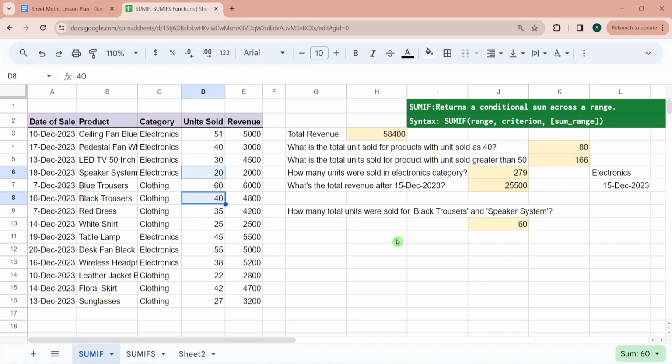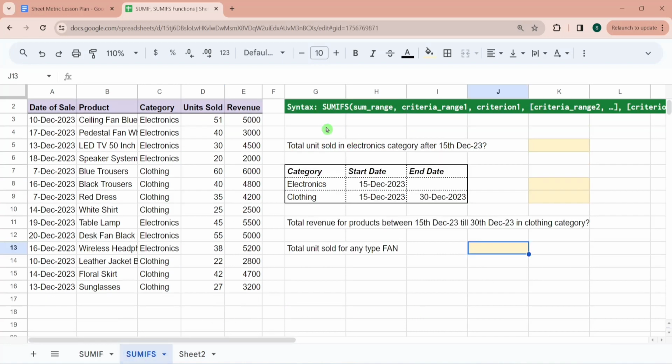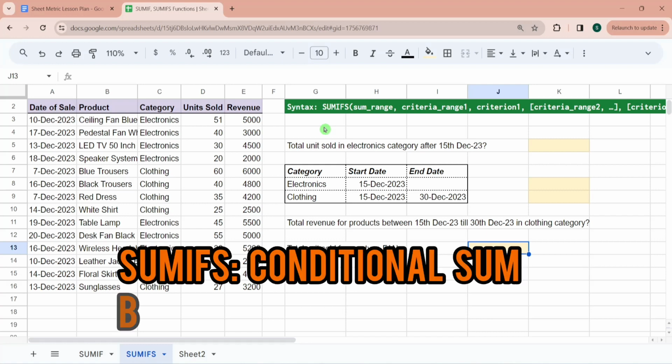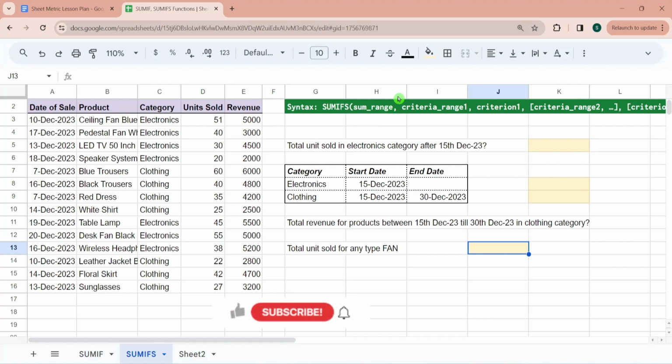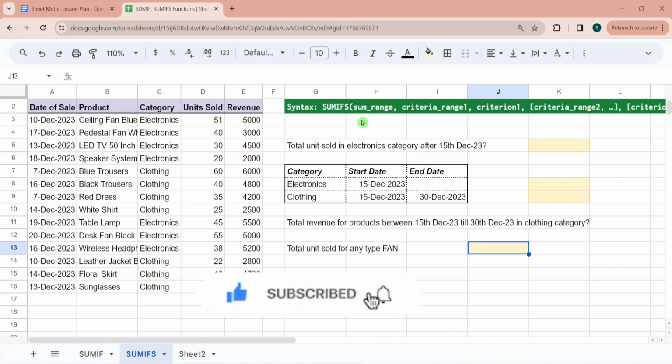So this is 20 and this is 60. Now let's understand the SUMIFS function, and as the name suggests, this is SUM plus IFS, meaning multiple criteria you need to pass, and based upon that the sum would be done. Here there is a difference in syntax. So here sum range is the first parameter. However, in SUMIF, sum range was the last parameter wherever it was needed. I will suggest you use SUMIFS most of the time because SUMIFS can take multiple conditions. So it will definitely take one condition as well, which is done by the SUMIF function.